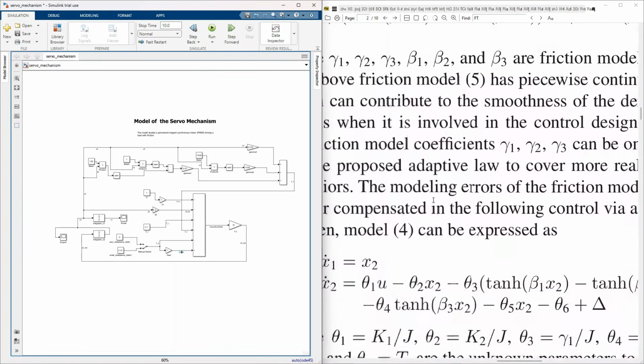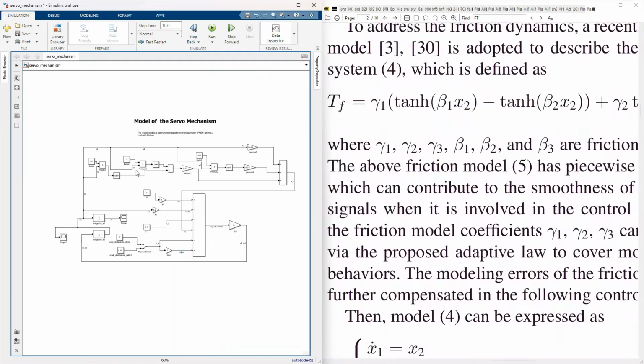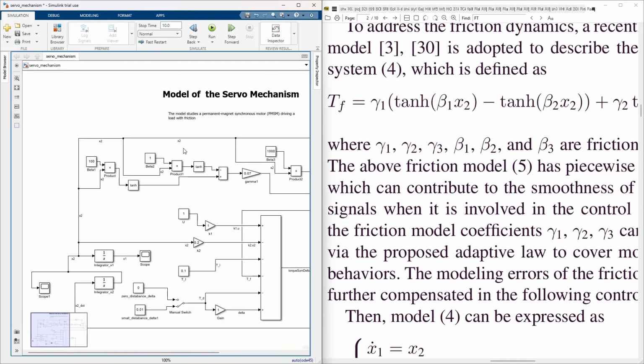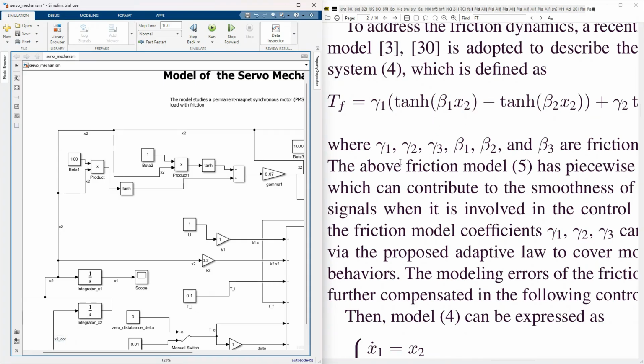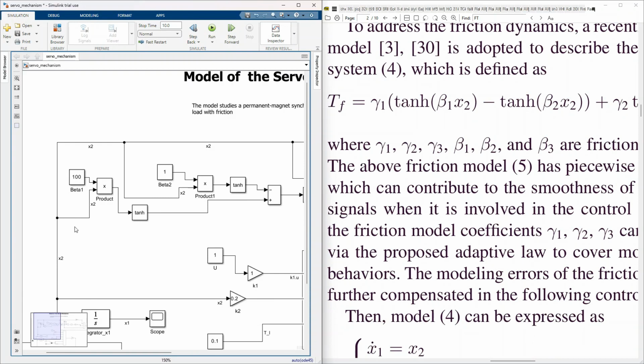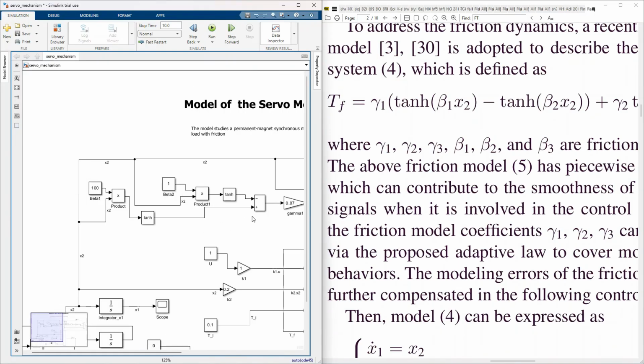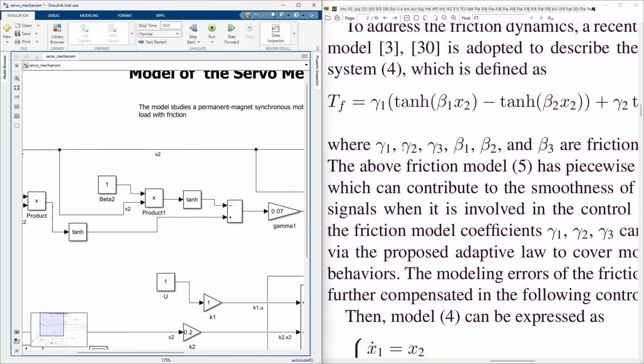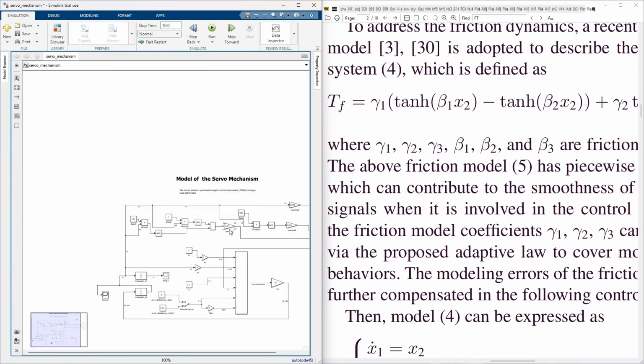For example, let me go through it quickly so that you can see what I'm saying. So here we have the first product. We first of all start with the inside, that's how we model something. So start with these two, multiply beta 1 by x2, pass that through a tanh function, and this one is positive. You do the second one, beta 2 times x2 again, pass it through the tanh, give it a negative after that. The answer you get after subtracting the second from the first, you multiply by gamma 1, as you can see right here.